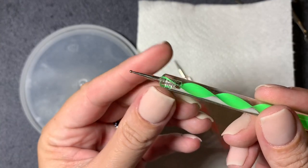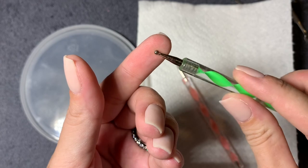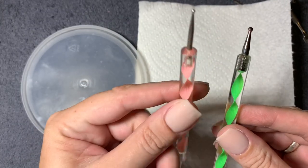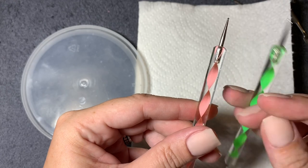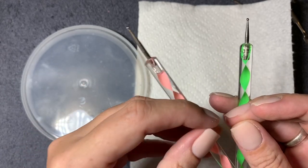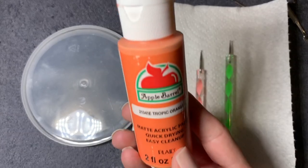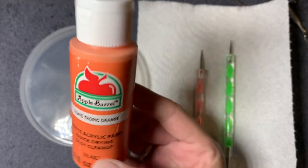So I got two different dotting tools. They have different sized dots at the end. I think they may go by embossing tools if you look on Amazon. I'll see if I can leave a link for you guys. So I'm gonna make some dots.